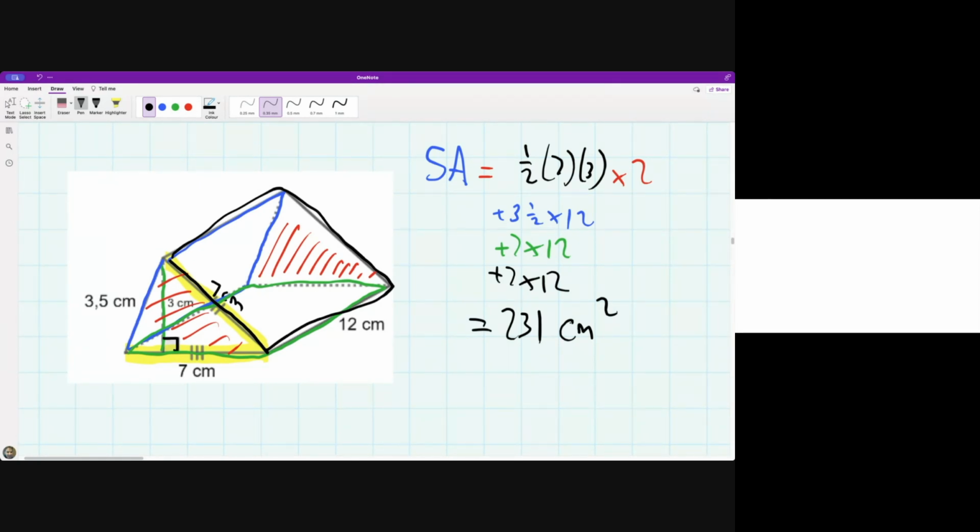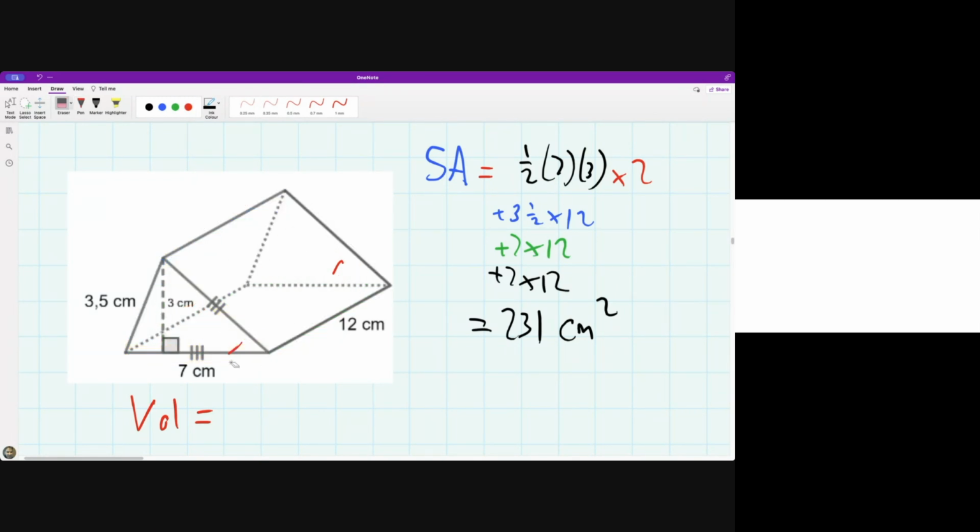Okay, before we take our break, I want to upgrade this question. And the upgrade is I want to know what is the volume of this triangular prism. So this is a triangular prism. I want to know what is its volume. And the hint I'm going to give you is that the base of this shape is just this triangle over here. So this whole shape is based on the triangle over here. It's like a whole bunch of triangles stacked behind each other. Can you work out for me what the volume of this shape is? And then we're going to take a break. We've earned a break.